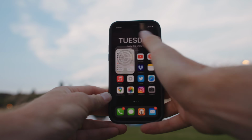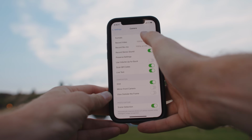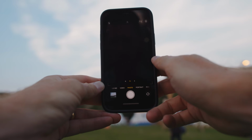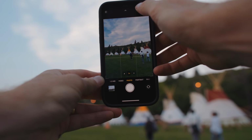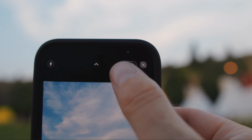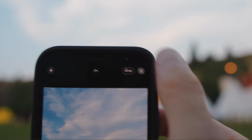It's a whole lot of smarts all baked into one. If you want to turn on Apple ProRAW, you go into Settings, Camera, Formats, and here it is, Apple ProRAW. And then it's not on all the time by default. You still have to set a preference here. You can turn it on and off on a per photo basis. So I just leave this little menu item up in the top and turn it on when I really want it. So RAW should just be better, right?